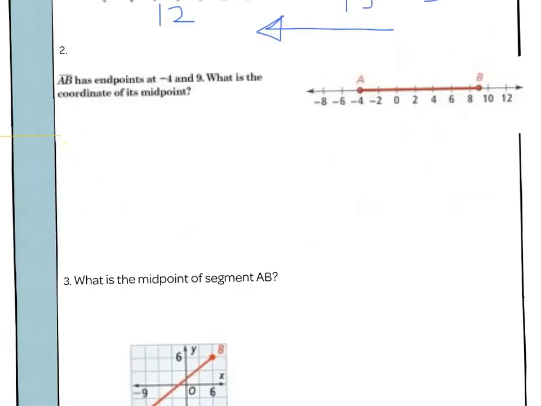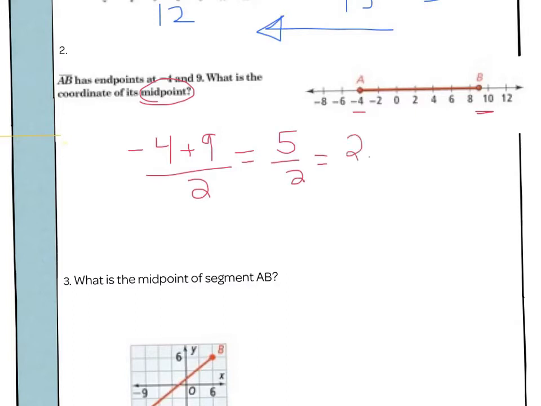Okay, so now let's move on to midpoint, our new topic for today. The midpoint again is going to be that point that creates two congruent segments within a segment. So if we know one endpoint is at -4 and the other point is at 9, I want to take these 2 numbers, -4 plus 9, and add them together. And I want to divide by 2 because I want this right in the middle. So that's going to give me 5 over 2, which turns out to be 2.5. So that means the midpoint for this segment that is just horizontal is going to be 2.5. So somewhere right about here.